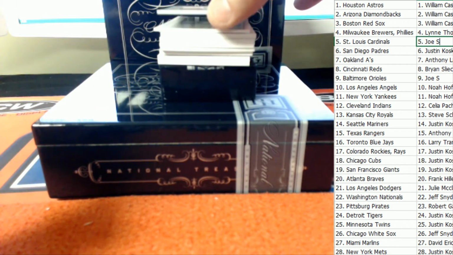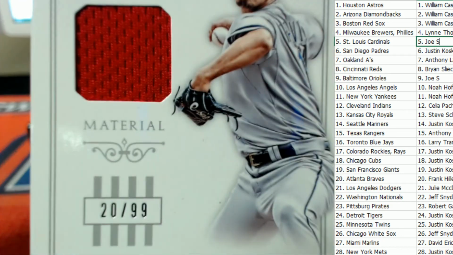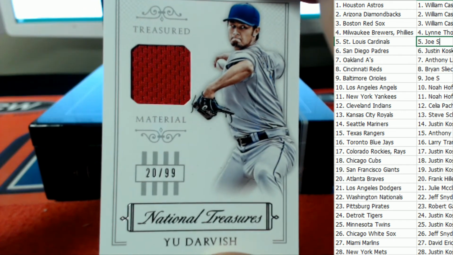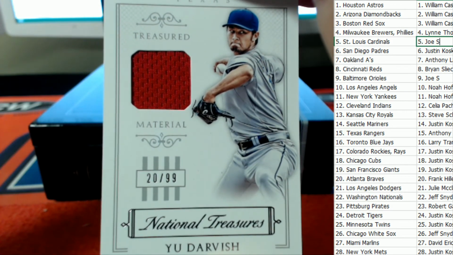All right, here we go. Going back to Texas now. 20 of 99. 20 of 99 relic. Mr. Yu Darvish right there. And that goes to the Rangers owner, spot 15, Mr. Lancaster.